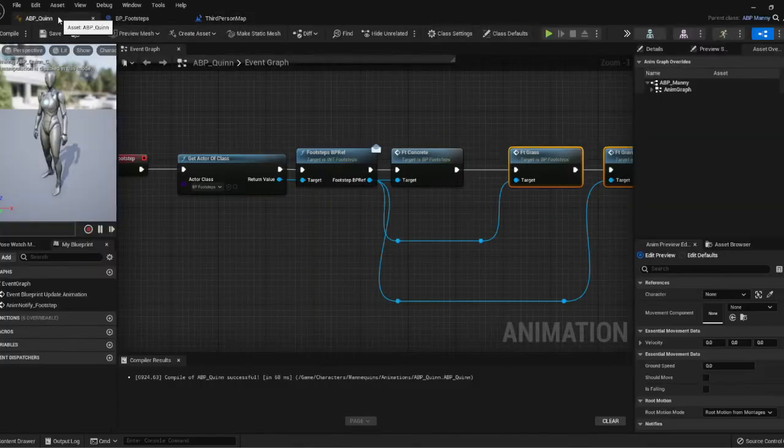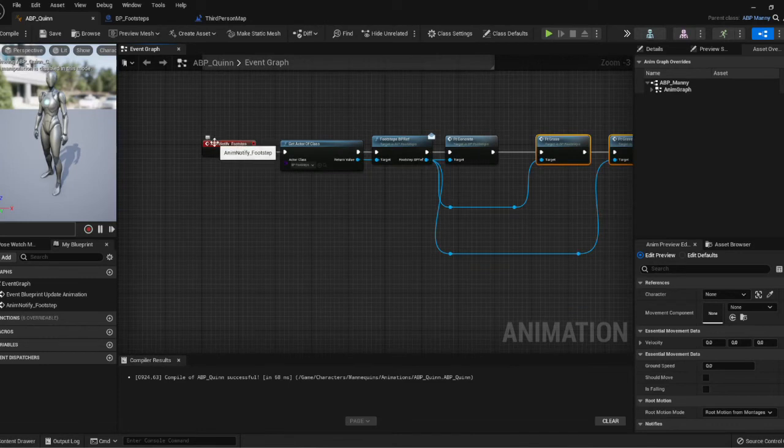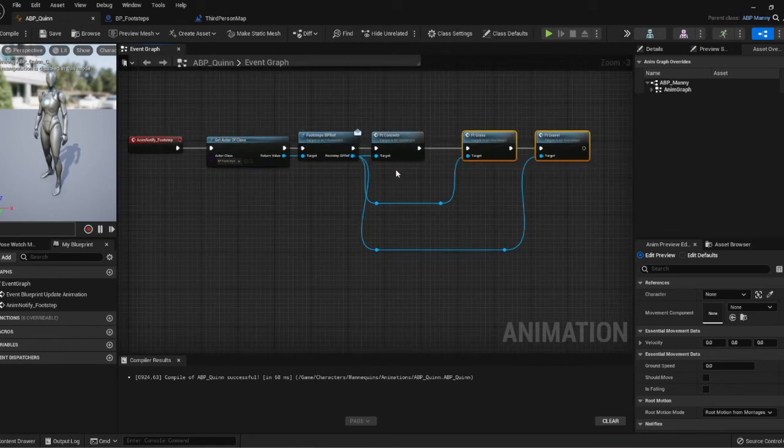So now what we do have is the animation notification event that sends to our class actor blueprint footsteps through the interface. It sends the event every time that the footstep is down on the ground for all of them.